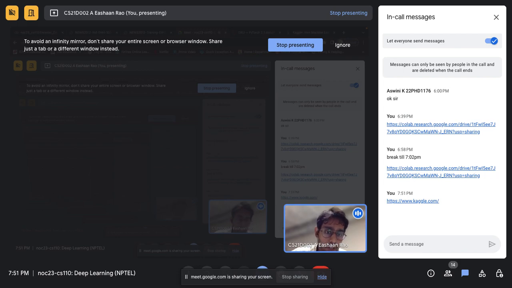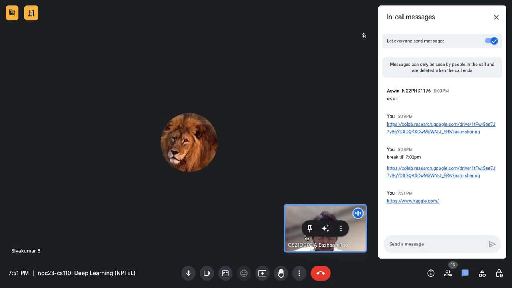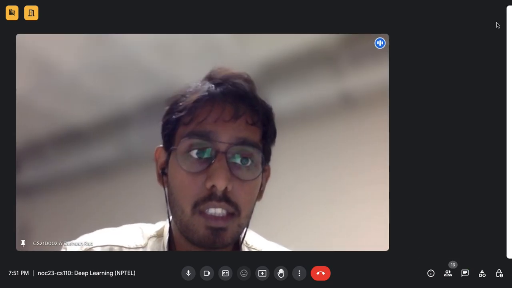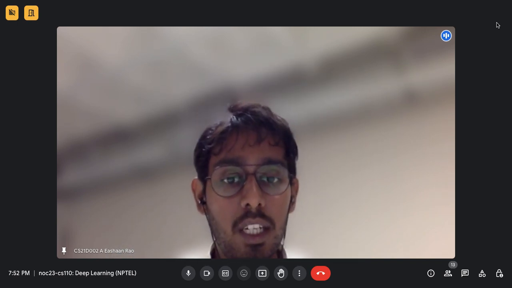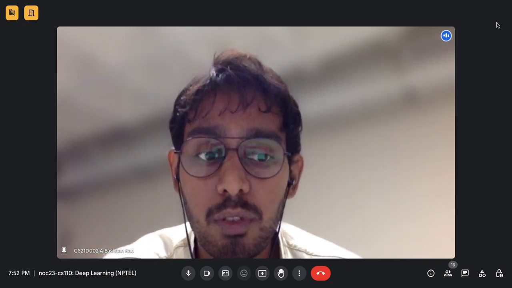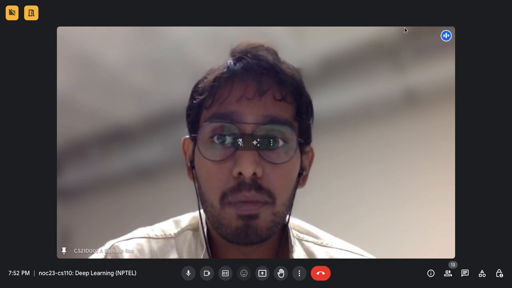It's more like competitive coding, with lots of competitions, and even a lot of job opportunities. Using Kaggle you can make your own profile, and if you're applying for a job, you can show your Kaggle profile as well. So it's pretty useful, and I would suggest everyone try it out after this. Once this deep learning course is over and you get into the hands-on part, you should try a Kaggle competition for sure.